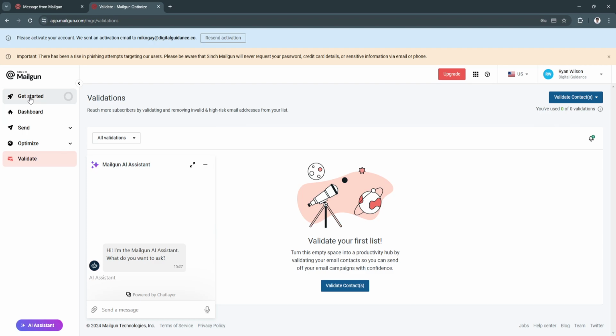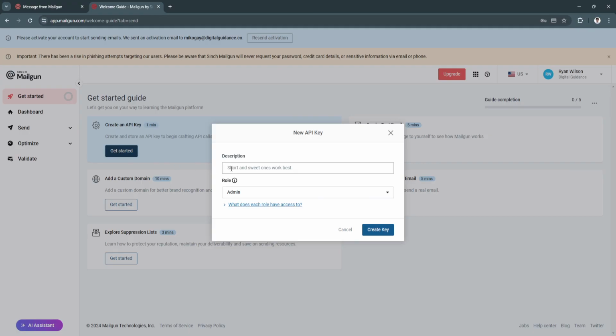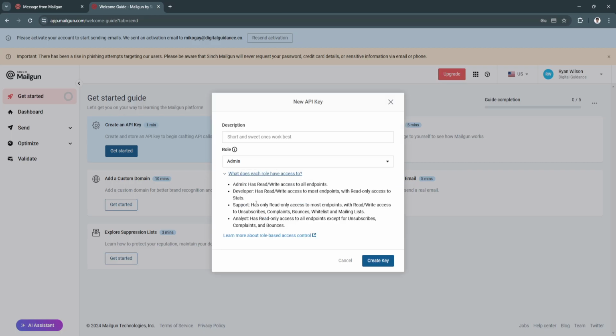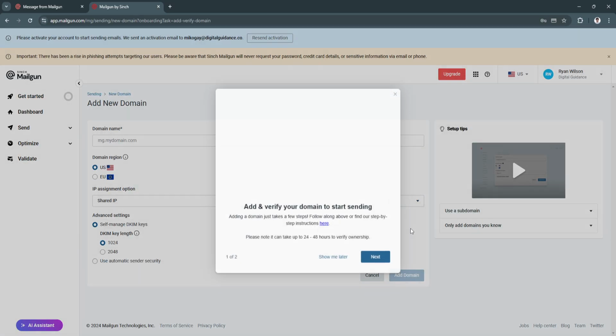And basically that's it. To get started, just go to the get started section and do all of this stuff, such as first create an API key. As you can see, add the description, the role, and what each role has access to. From here, just create the key. Next, you want to add a custom domain.